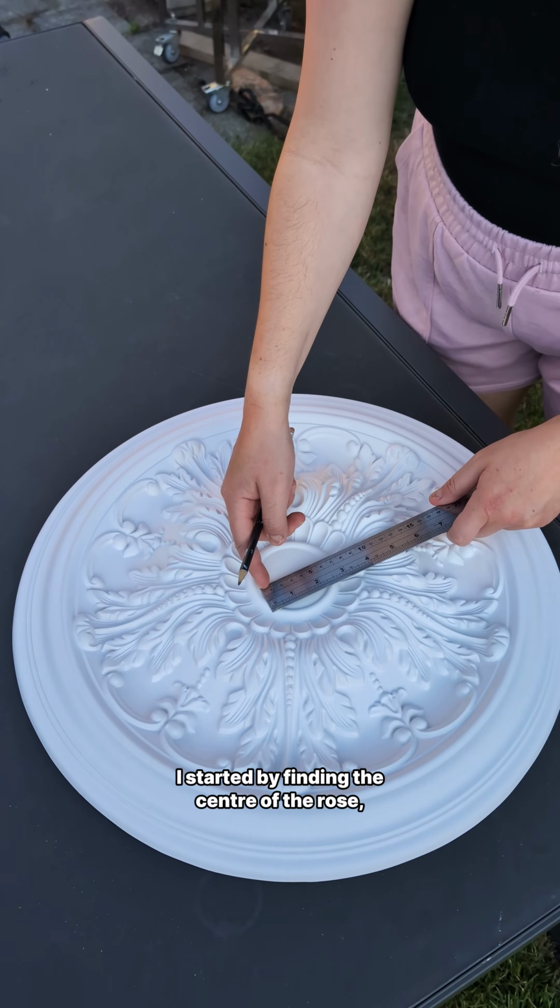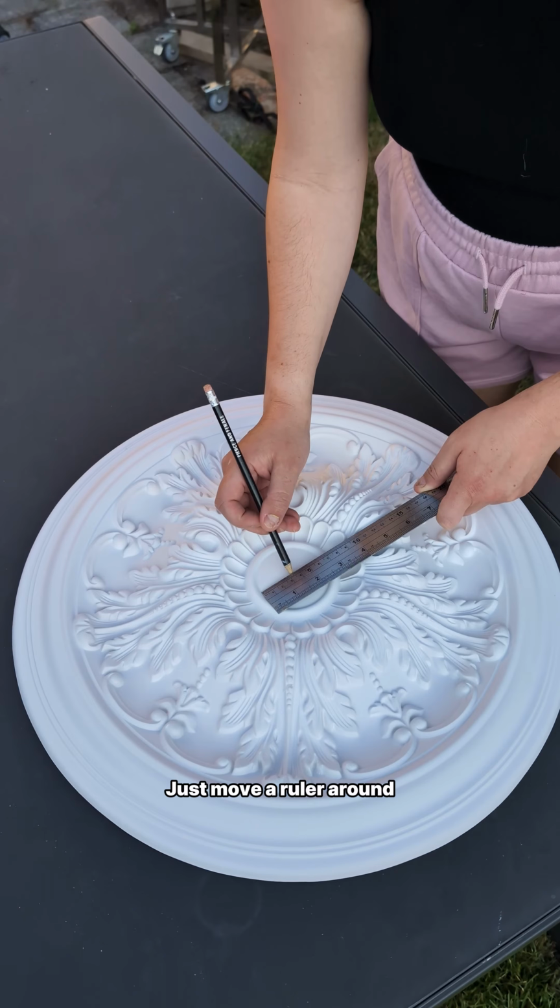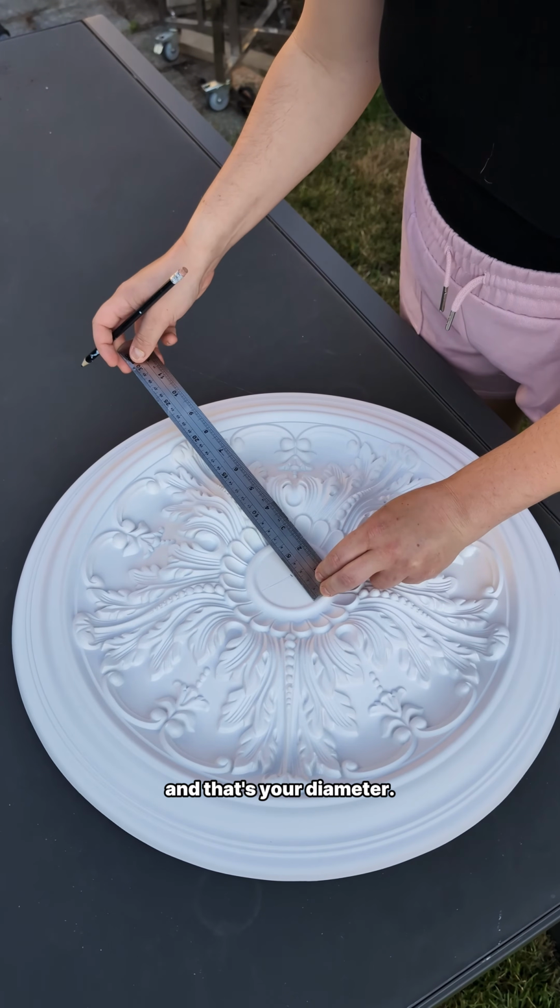I started by finding the centre of the rose, marking that in 2 dimensions with a little cross. Just move a ruler around until you get to the longest point, and that's your diameter.